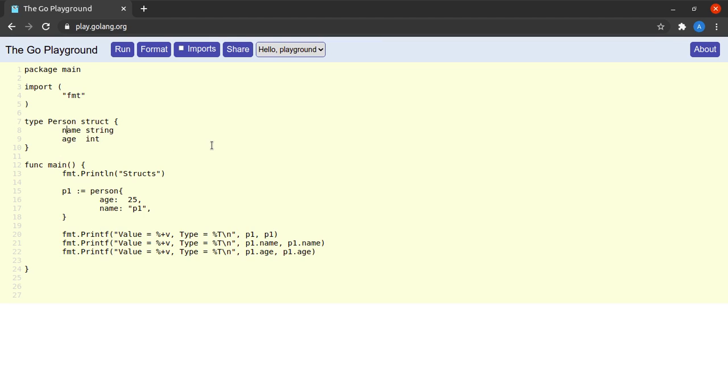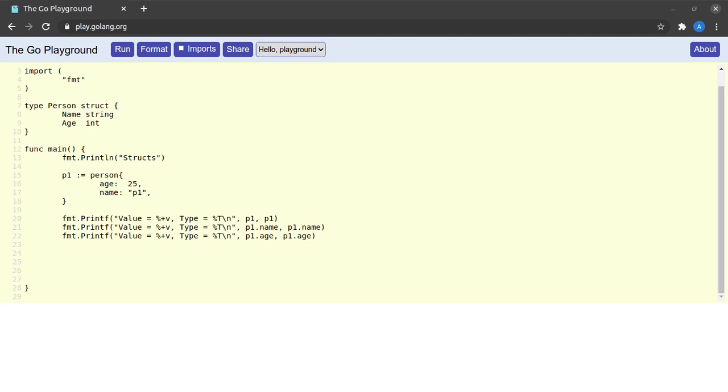For making them accessible even outside of the main package, we again would need to declare them with uppercase letters in the first position of the variable names. And with that change, these fields will be visible throughout our Go application by making use of the struct person or a variable of the type of struct person. So I hope these little nuances around the naming conventions of structs and the visibility of a struct and the fields within the struct are clear. And we'll actually see this in more detail when we are learning about packages.